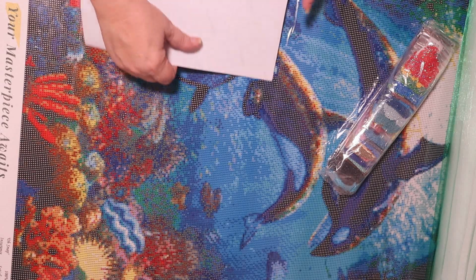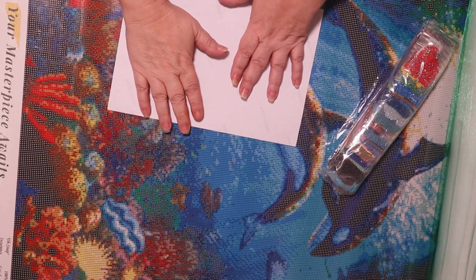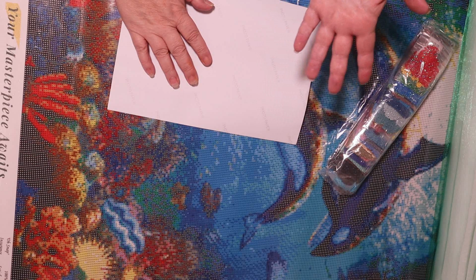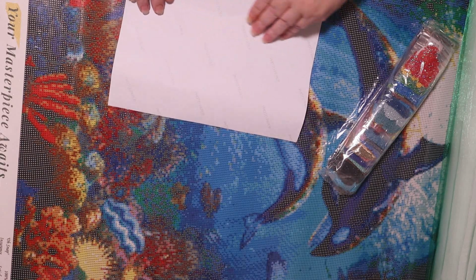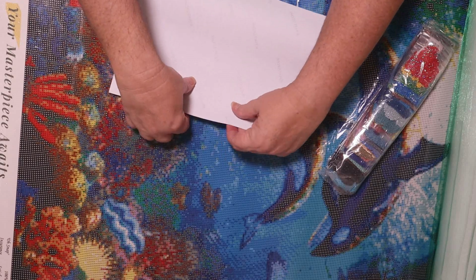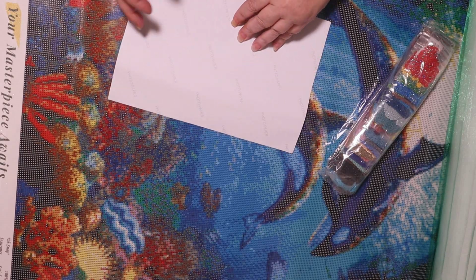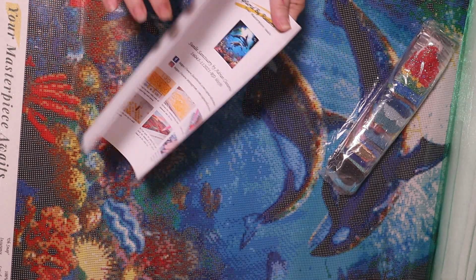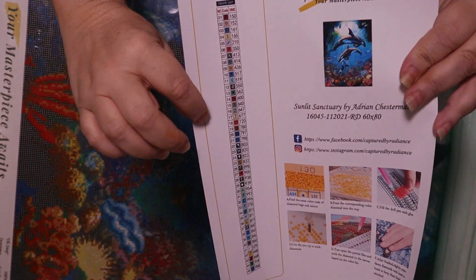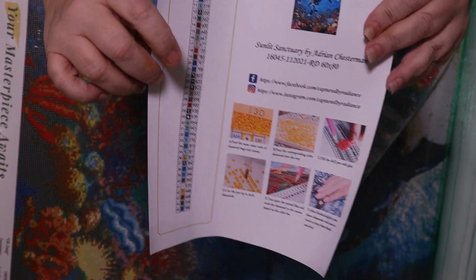In our last release, we had inventory sheets. We were hoping for the sticker schematic type. Unfortunately, we just got a plain piece of paper, which, I mean, it's okay, but it would have been nice if it was sticker paper or labels. So this time I was able to speak with the manufacturer, and we got an understanding of what I was looking for. It's not quite exactly what I was hoping for, but it's better than nothing. The inventory sheet is now on sticker paper, and you would be able to cut out the DMC codes and put these on your storage container systems, or you can put them on the Ziploc bags.